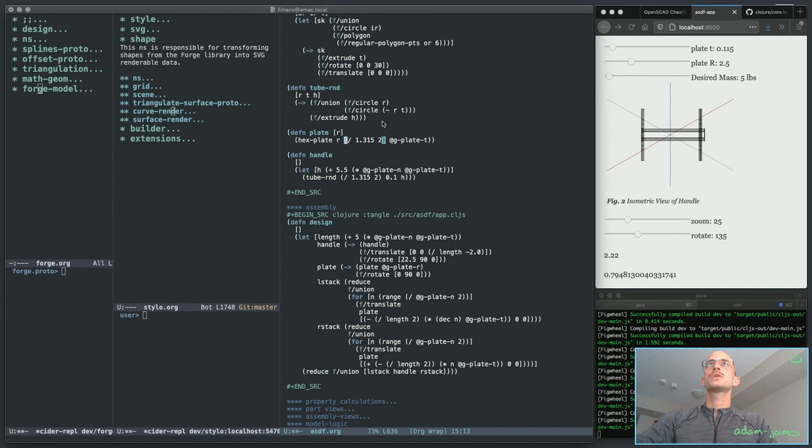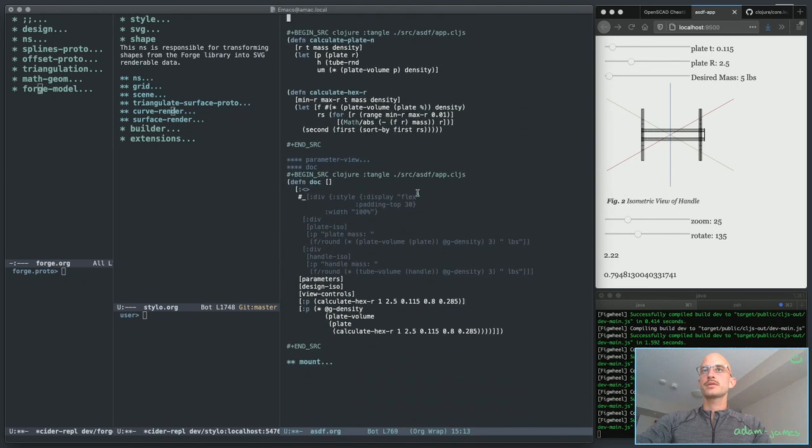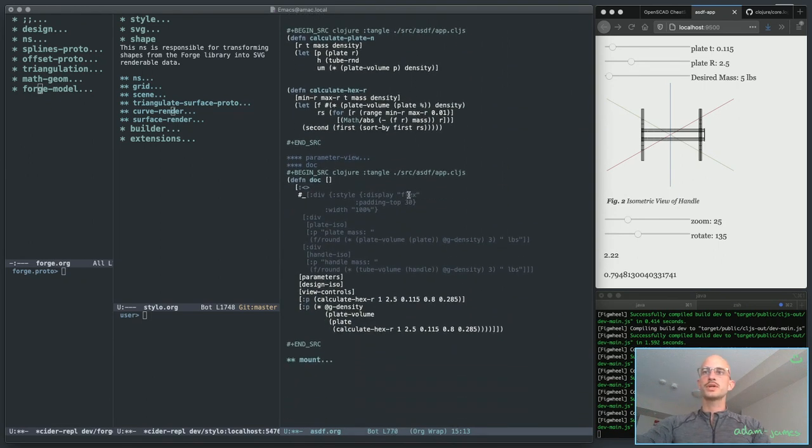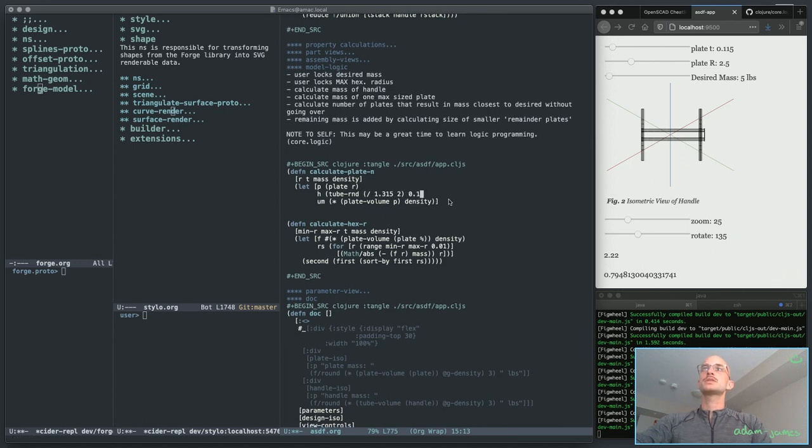Wait a second, where did I... Oh, that's right here. Tube round is like this. These values are hard-coded because they're not currently exposed to the user, although there's ways that I should make it such. Tube round takes this radius, this thickness, and the height, T.